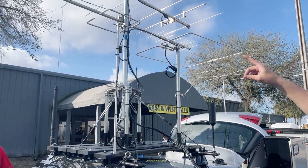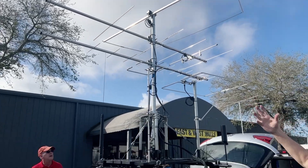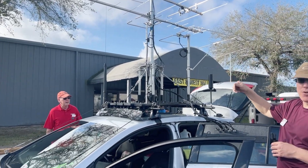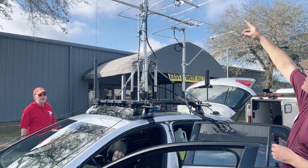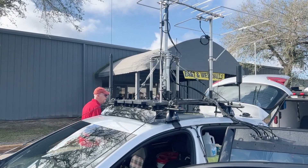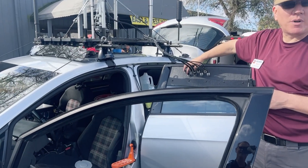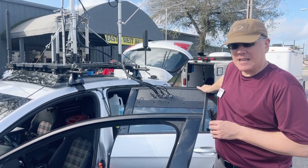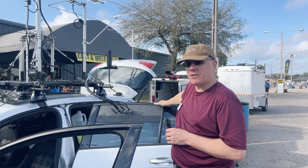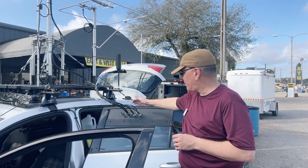Whether it's loops or beams. For loops, I have 2 meter — well, really just 144 megahertz, it doesn't tune wide-band — 432, and 50 megs. And then I've got the same bands up there for the beams. I have a spare port here; eventually I'll have 222, because I'm setting up for Rover Limited, which is the lowest four bands. So I'm missing the 222 band, but once I have that I've got the ports for it.